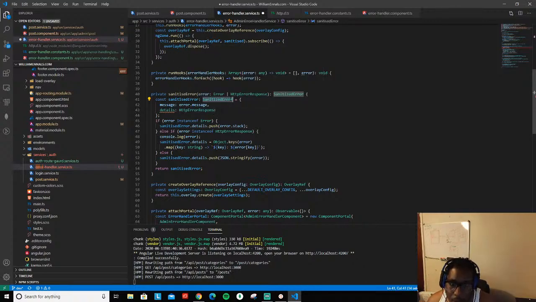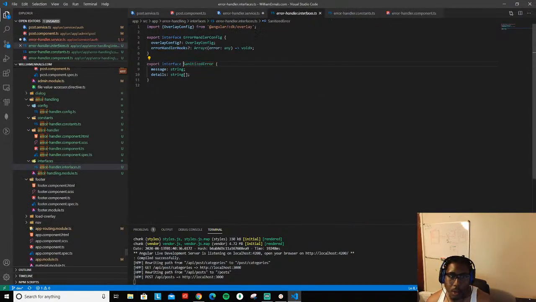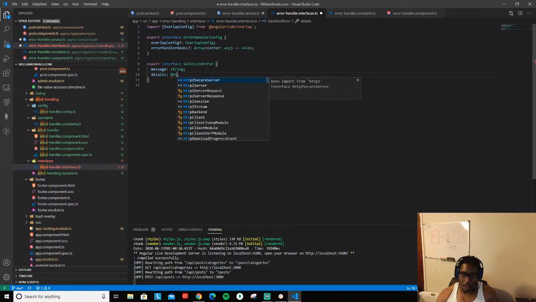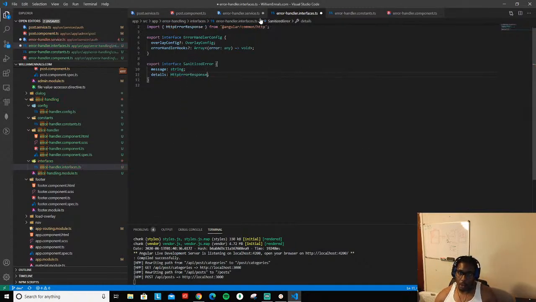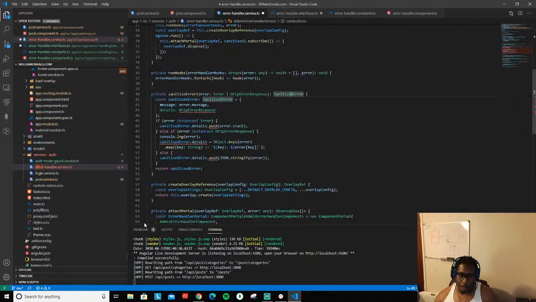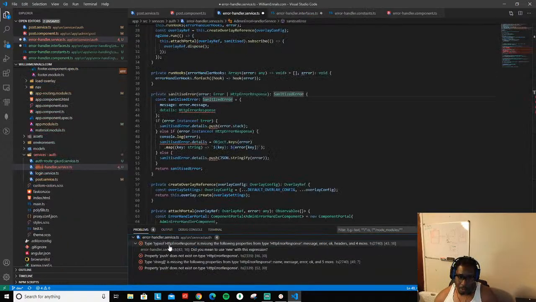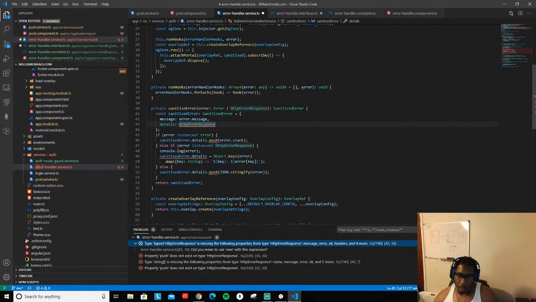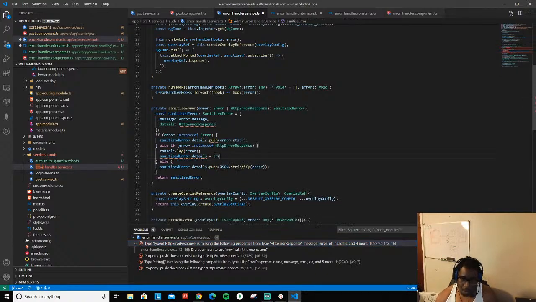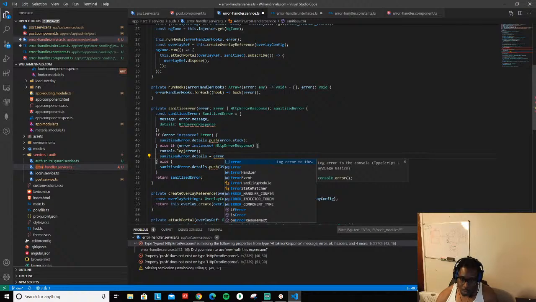And where do we define this? There we go. And instead of having it be an array of strings, we're just gonna have it be the HTTP error response that we've seen before. And it might break some stuff in other places. Yep. HTTP error response, and now we gotta fix this. Equals error. Boom. Right.